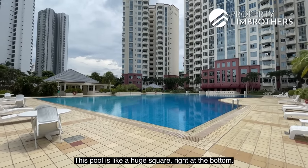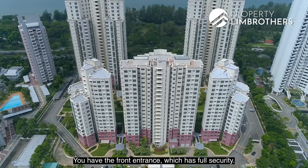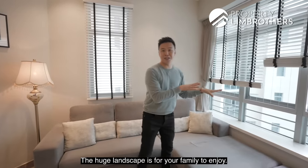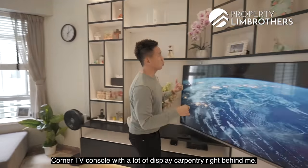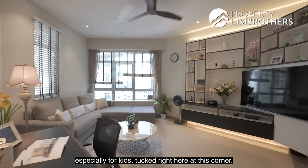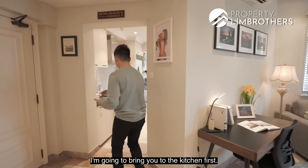The pool is a large square at the bottom level. There's also a clubhouse, a mini-mart within Makina, a squash court, and a tennis court. The front entrance has full security, and the project has both basement and level one parking. The huge landscaped area is for families to enjoy — you can just bring your dogs down for a walk. The TV console with carpentry is tucked in the corner to maximise viewing distance for kids. There's extra wall space for a study table as well.